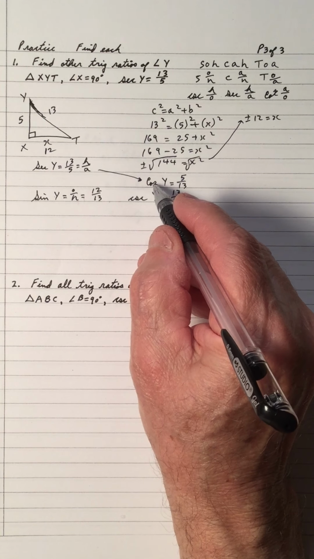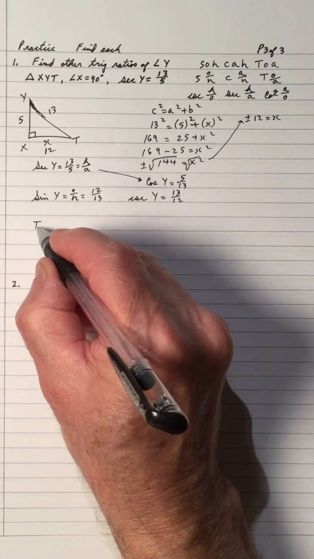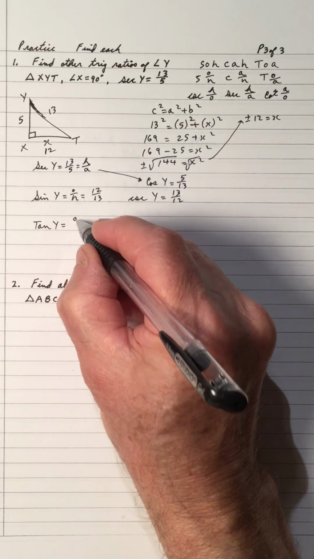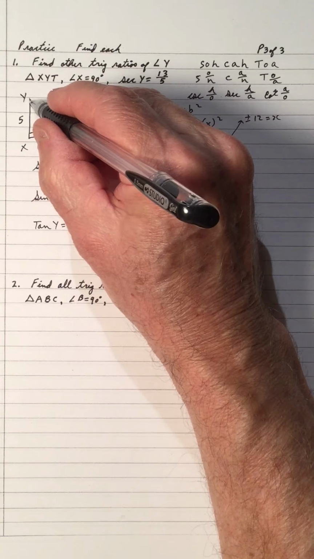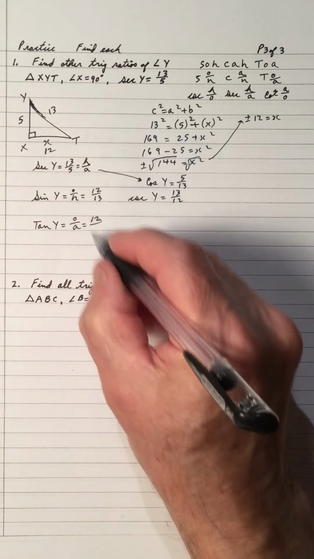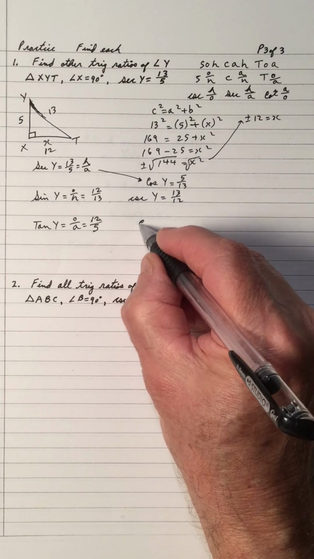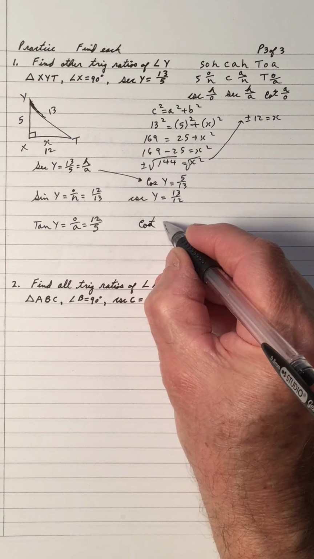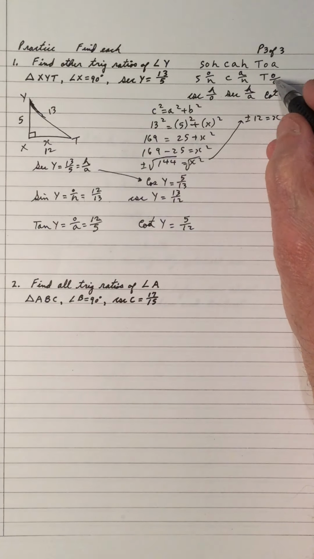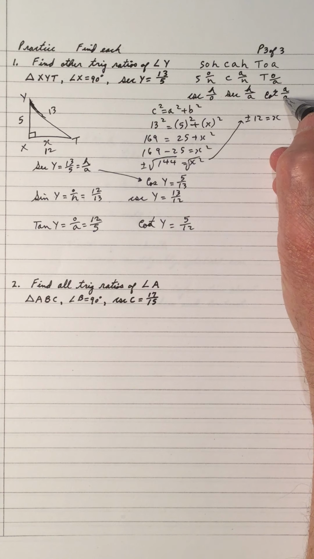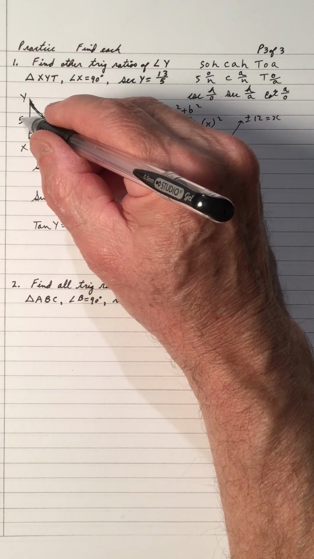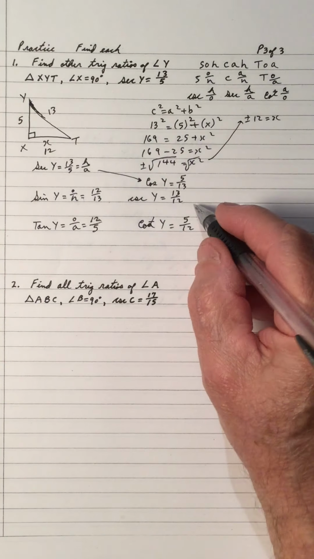We have sine, so let's do tan. Tan of angle Y is opposite over adjacent. Here's angle Y, opposite is 12 over adjacent, which is 5. And cot is the reciprocal, cot of angle Y, and that's 5 over 12. Or cot is adjacent over opposite in terms of angle Y. In terms of angle Y, adjacent is 5, opposite is 12. So we have the other 5.